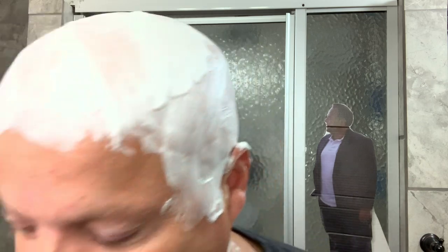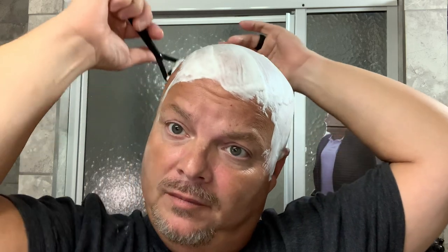Don't forget, folks, head shavers — when you are shaving the dome, clean up that neck and that in-between area that you don't typically shave when shaving your face. Clean that up as well. You don't want to be looking scruffy there. One of the viewers said the other day that I was talking about what I call the bald kit, which I have sort of to add some contrast and break up the face. He said when you don't have the bald kit, you look like a thumb — and he's exactly right.